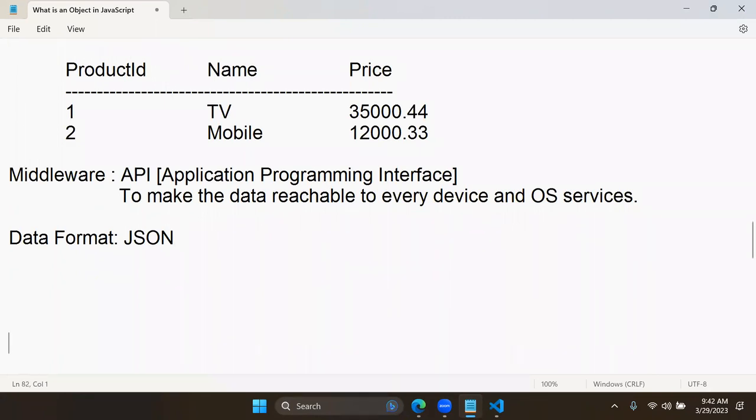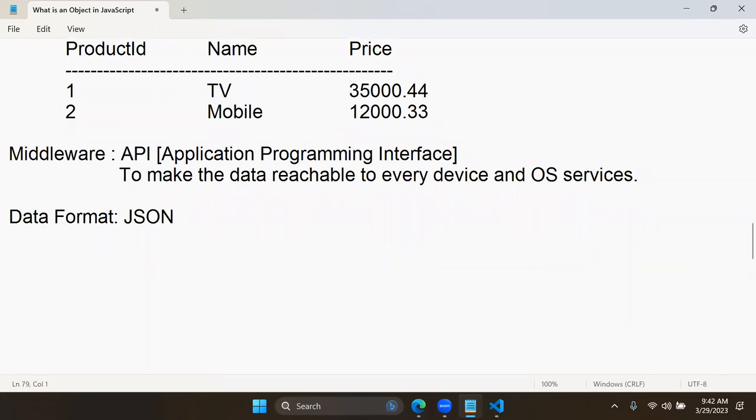Then how does this table convert into JSON? The table contains how many records? Two records: 1 TV, 2 mobile. That means multiple, and multiple items are defined through a collection, meaning an array. Now in this array, every product has 3 details.